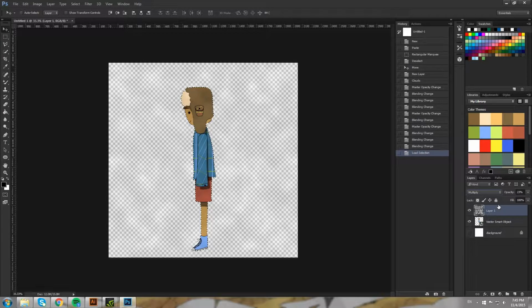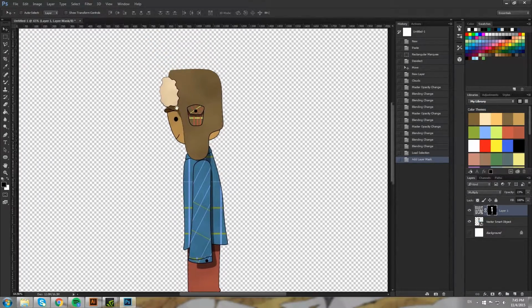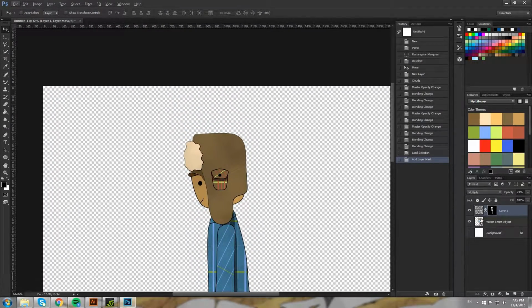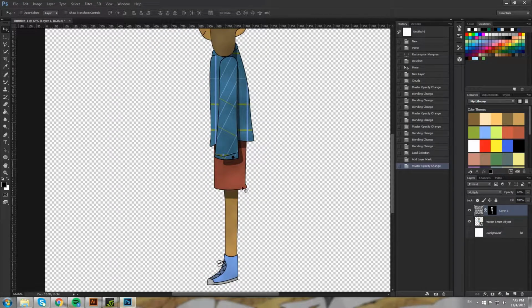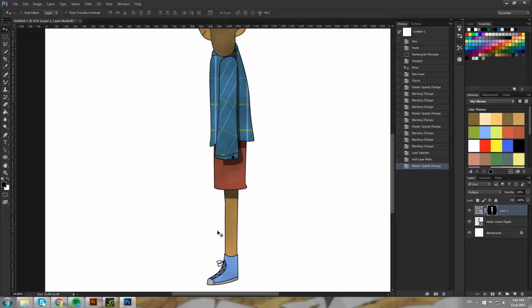Now, with this clouds layer here selected, I'm going to click on this mask button. Now you can zoom in here. Make that maybe a little darker. Alright, so now we've got a bit of a cool effect. Just changes up the colors a little bit. And we've got our mask here, which is covering everything pretty well. If we turn this back on, we'll see that we can only see this effect in our character.